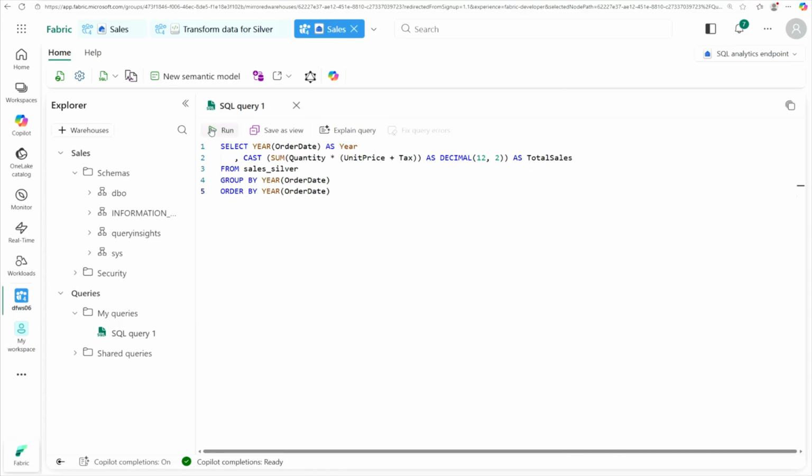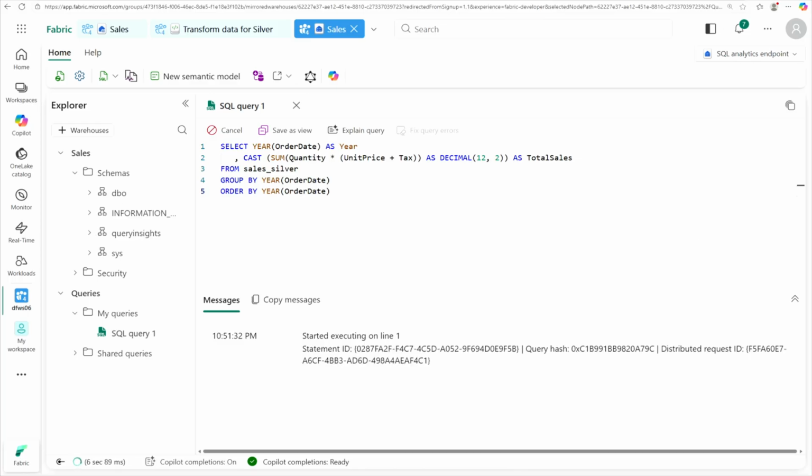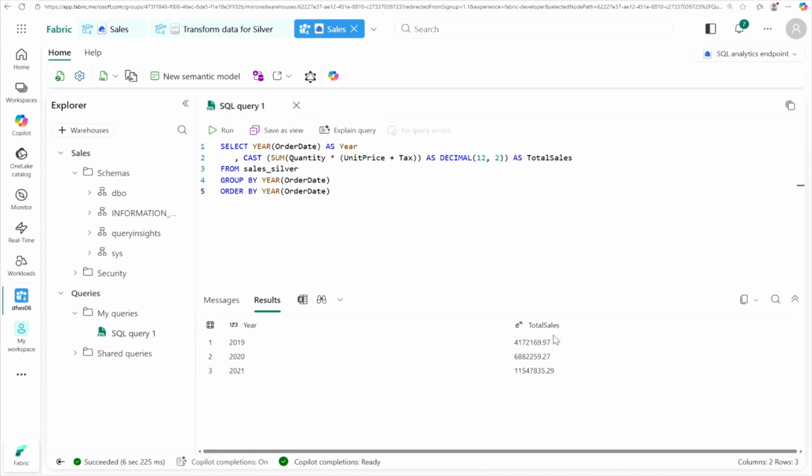Execute that command. So here we see that the query calculates the total sales for each year from the sales silver table.